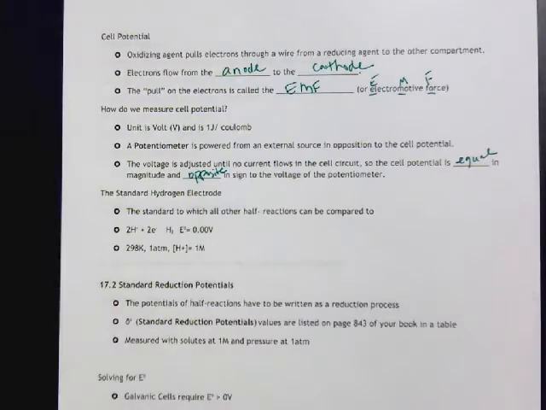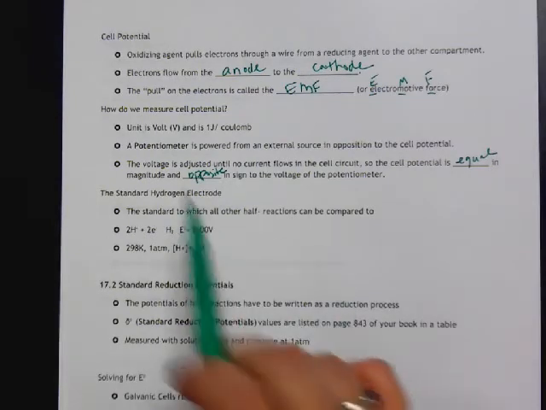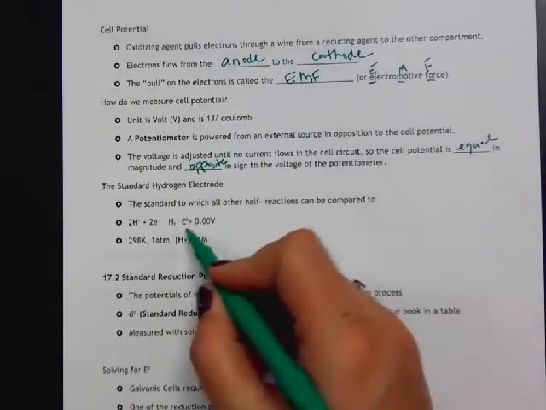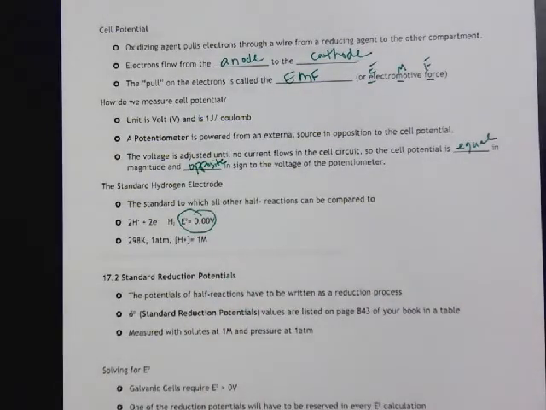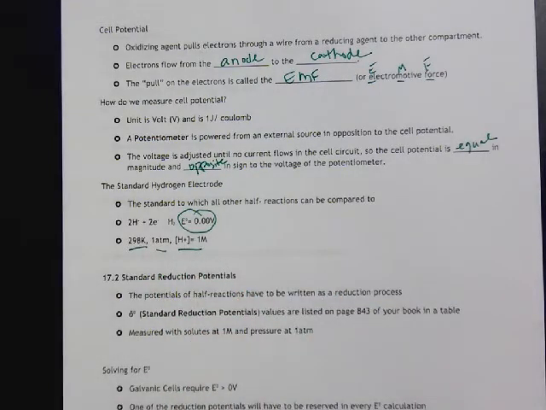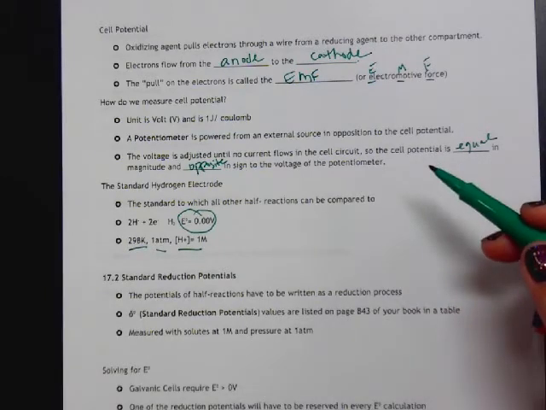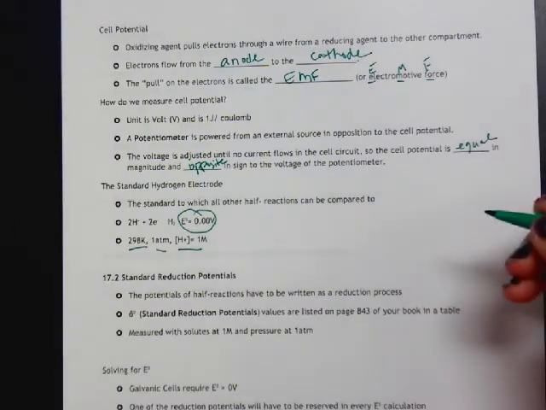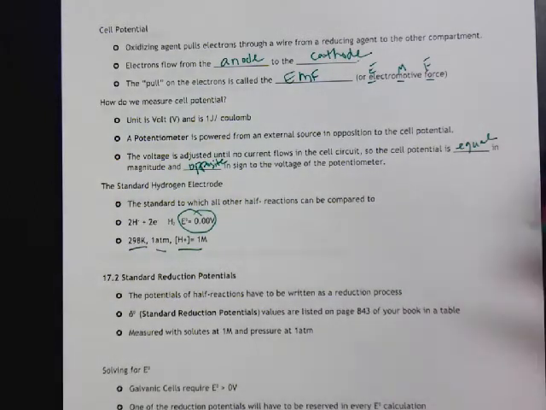And so that's how the different cell potentials have been determined. And they're all based on a standard. And the standard which was used is the hydrogen electrode. So it's determined to set hydrogen electrode equal to 0 voltage, and at the conditions of 298, 1 atm, and 1 molar concentration. And then they compared all the others to that one, and then they could determine what each half reaction cell potential is.